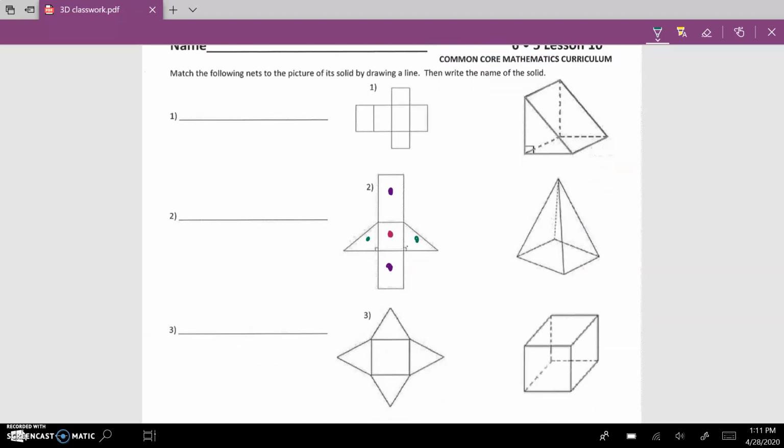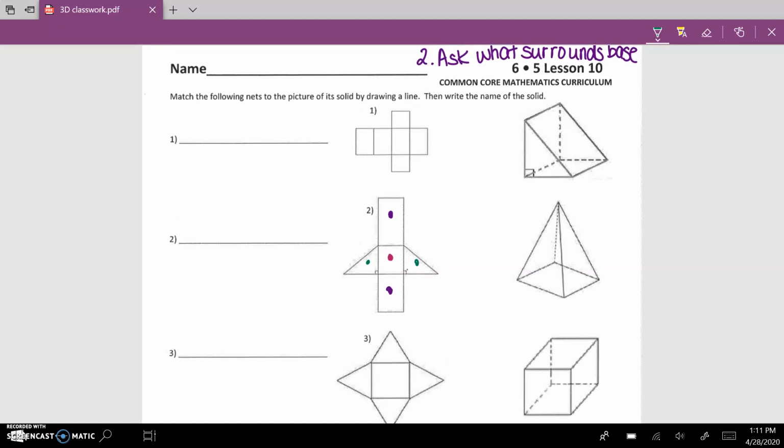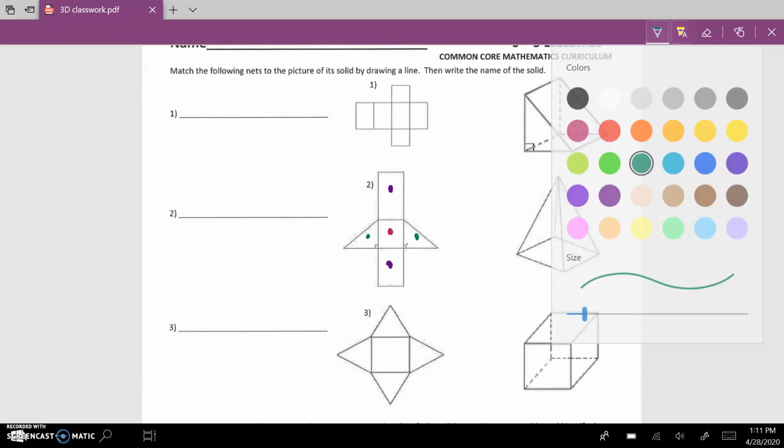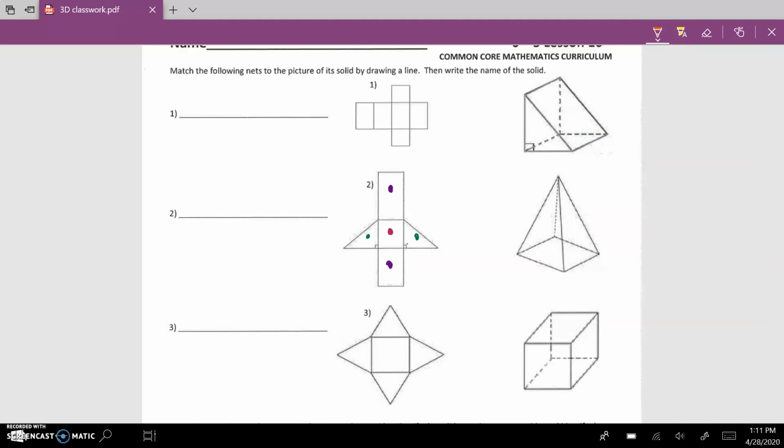Okay, so the first thing to do is try to match, well, which three-dimensional shape does this look like? So I think we can all tell that it does not look like the bottom one, because that has all rectangular and square sides. Now, it could be the middle one, but if you look, the middle one's got a lot more triangles than just two. So that means this guy would match here with our first 3D shape.